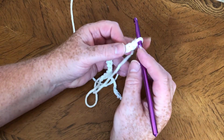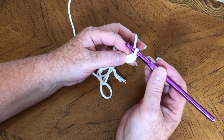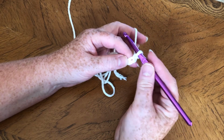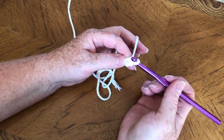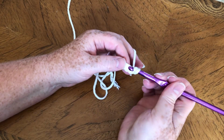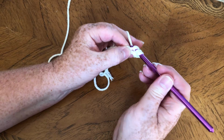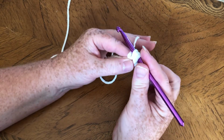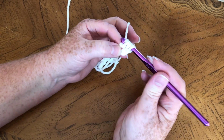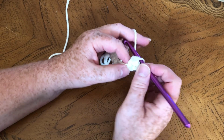So for the half treble, it's not a large stitch. I always just do the one turning chain. So we're going to ignore this first chain on our hook. This loop doesn't count, so this is the first chain. And for a half treble, we yarn over and we go into our chain or our stitch, and we yarn over and pull up a loop. So we'll have 3 loops on our hook, then we yarn over and pull through all 3 of those. And that's as simple as that. That is a half treble.